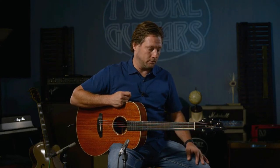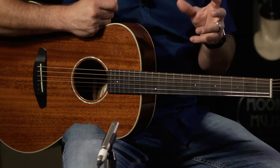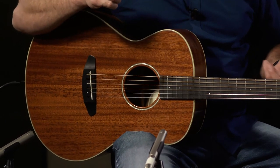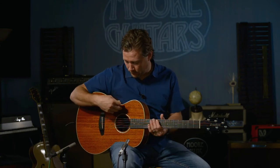A lot of people think about an all-mahogany guitar and think it's going to darken it up. Well, it's not the case here. It does pronounce the bottom end a little bit, but in true Breedlove style, all the frequencies come across. On a concert body guitar, to get this much boom — it's really something special.